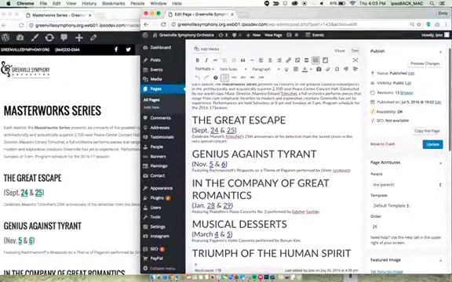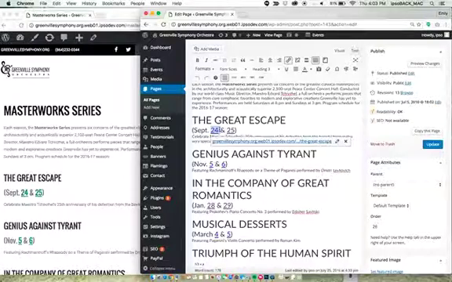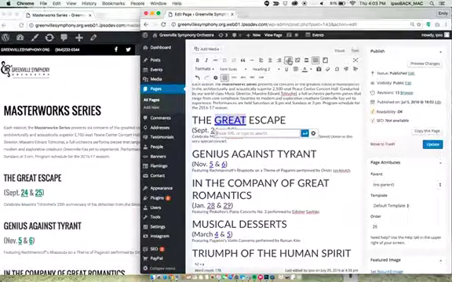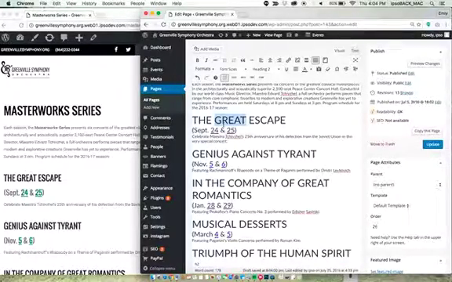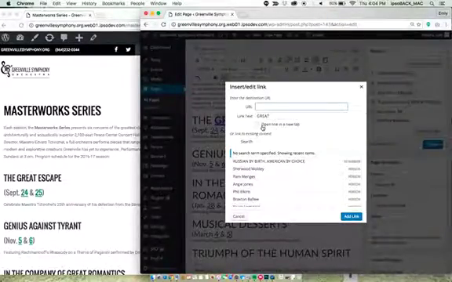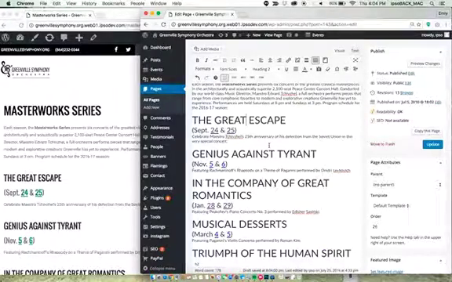You can hyperlink, like we've done here, to any link out there by highlighting maybe a word or a date and clicking this paperclip button. You can type the URL here and then click apply. If you want it to take them outside of Greenville's website, you might want to check this open link in new tab button, which I'll show you again. I click the paperclip, type in the URL here, click this gear and say open link in new tab, and then they're always keeping their Greenville tab still open.